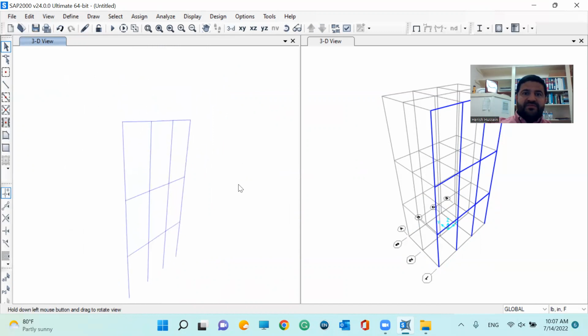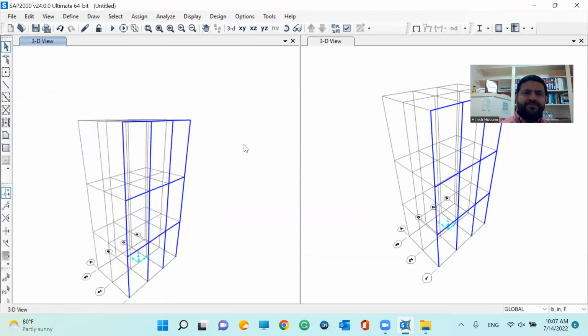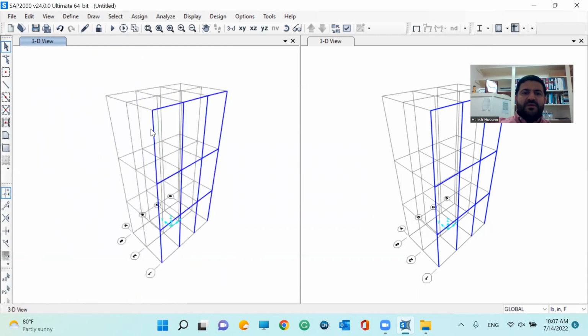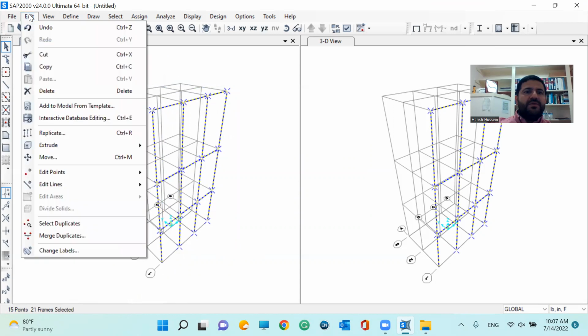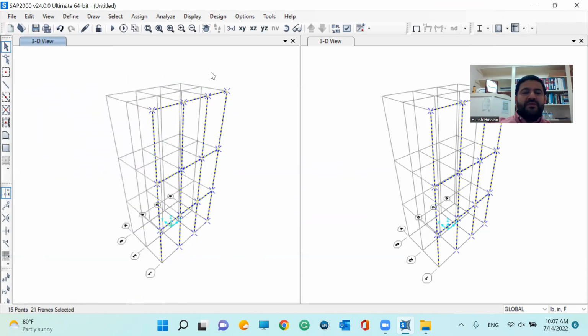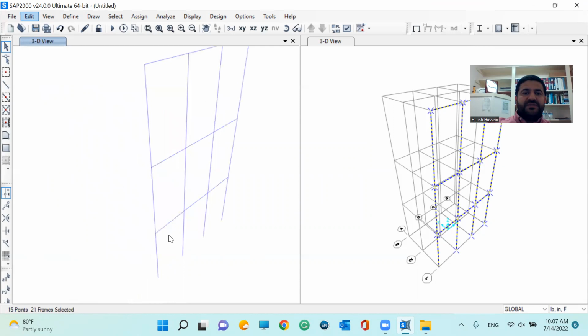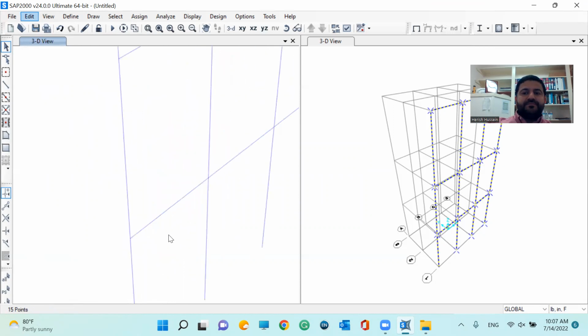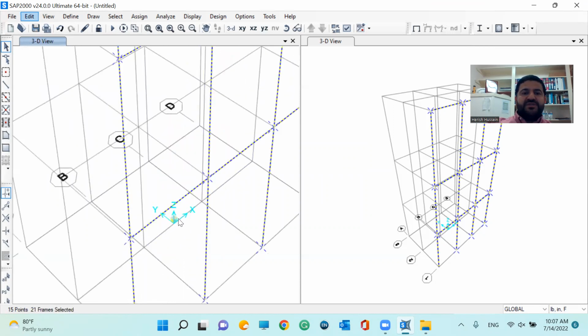And then what we do here is the fun part. Select all and then go to edit. If I just look, my XYZ is: X is that direction, Z is upwards, Y is that direction. So I copy this panel in the Y direction 2 times, one here, one here.